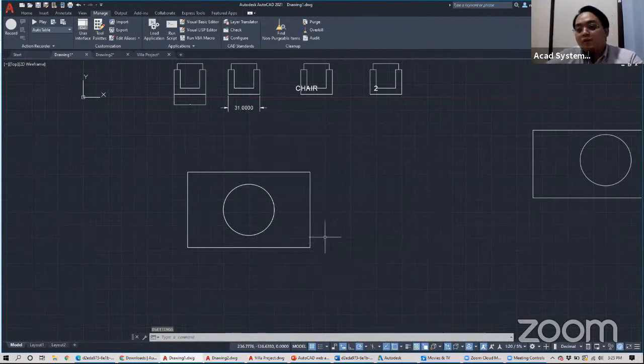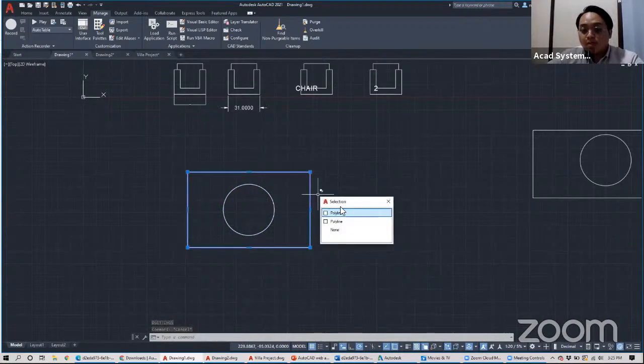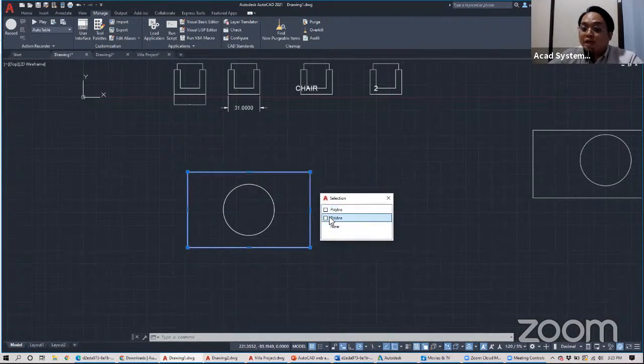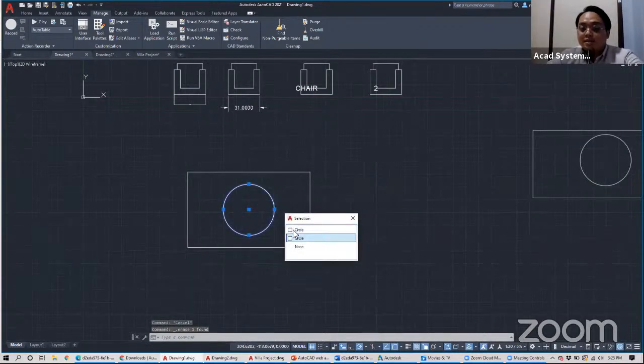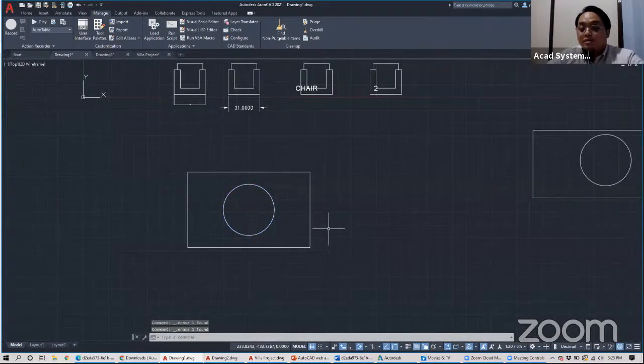It is helpful if, let's say you are making a house plan and you have multiple lines on the same place. Sometimes you want to click it, but you don't know which line you click. So what you can do is just hover to here and left click, and then it asks you which polyline you want to select. See, I can just select the same line on the same place.